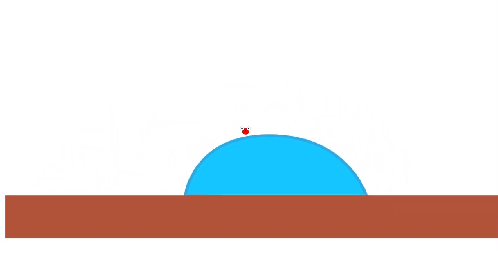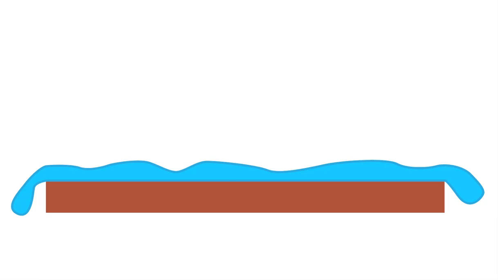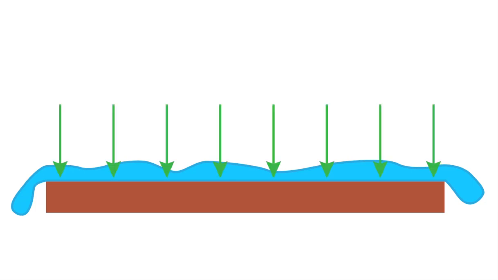Now, one thing that we will see is if we put enough water onto this penny, then we're increasing the amount of mass, and so gravity is going to have a bigger effect. And instead of having the water bubble up like this, it will actually end up spilling over the edge. The gravity isn't changing, but the amount of mass, the amount of stuff, is changing. So if we put enough water on here, and we're going to end up with kind of a big bubble before this happens, gravity is pulling on all of those molecules so much that those hydrogen bonds aren't strong enough anymore, and the water will eventually spill over the sides.